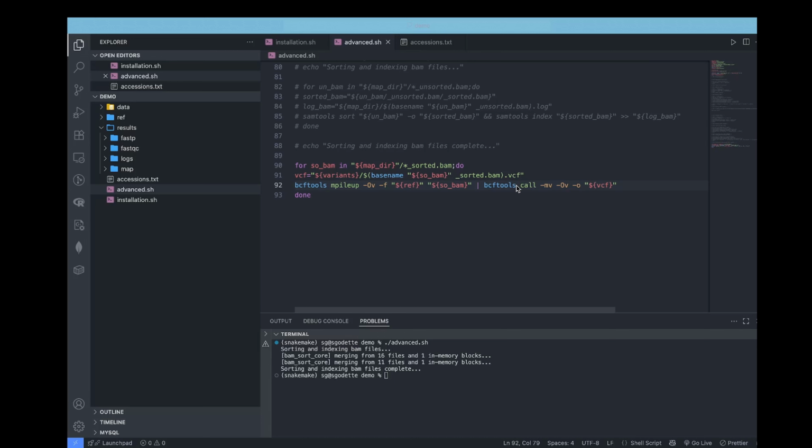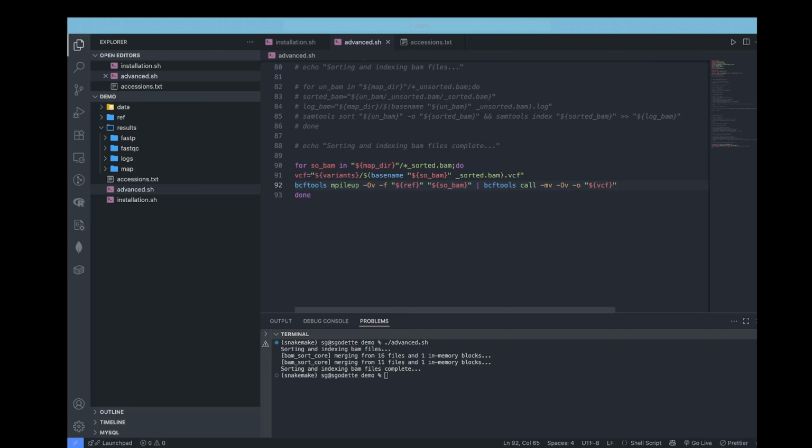So here at the bcftools call, we can either put -mv, or in some cases, there's also another caller called -c. The difference between -c and -mv is that -c is a consensus caller. -m here is just a multi-allelic caller. Now, multi-allelic caller is much more accurate and gives you multi-allelic variants. The consensus caller is less accurate, but it can sometimes work in cases where you are conscious much more about the time and the speed of your program running. But in most cases, you will want to call the multi-allelic caller.